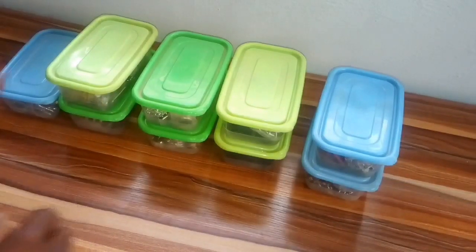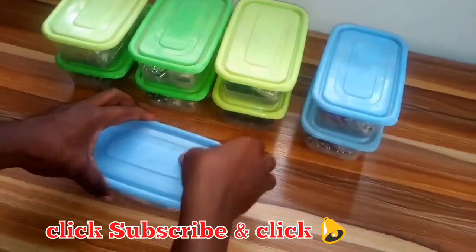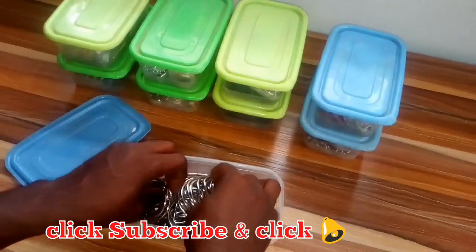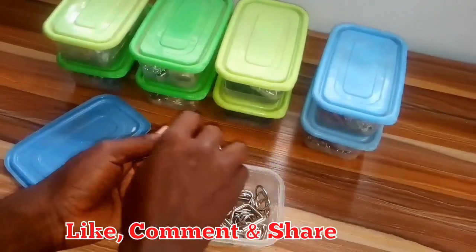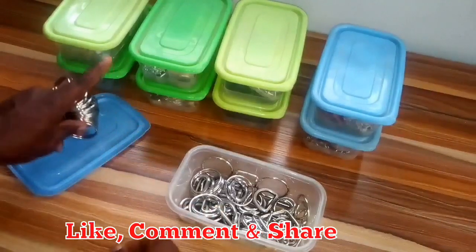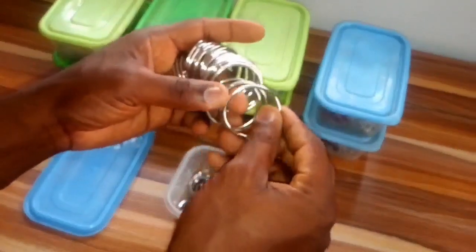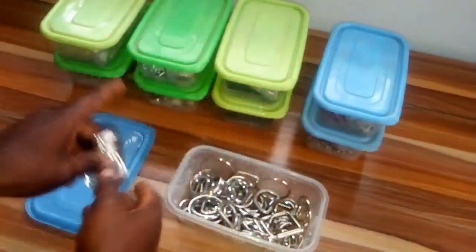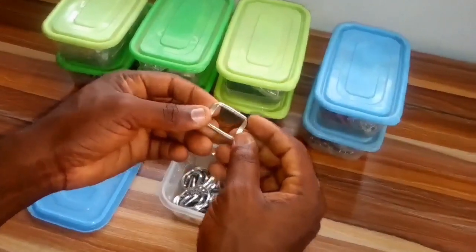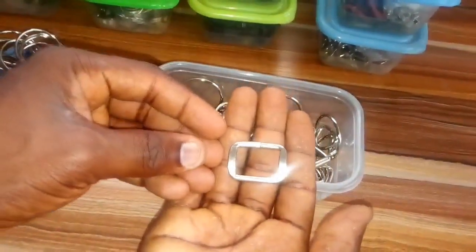So let's start, guys. What do we have here? Okay, we have our rings here, and as you can see, we have a lot of rings. This is the place I keep most of my hardware. I have some that are not packaged; I just keep them in the nylon plastic I used in buying them from the market. This is a bigger ring for handbags. And here I have another ring. This is a metal rectangle, another metal rectangle.